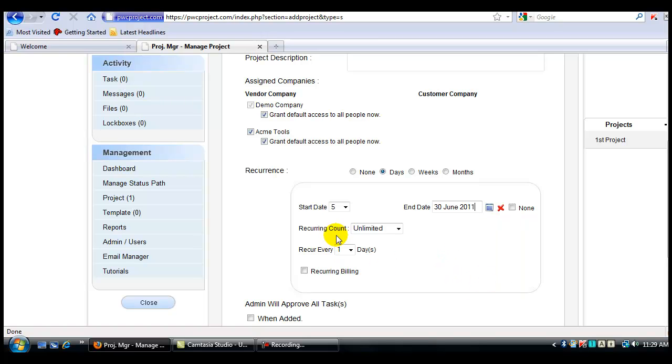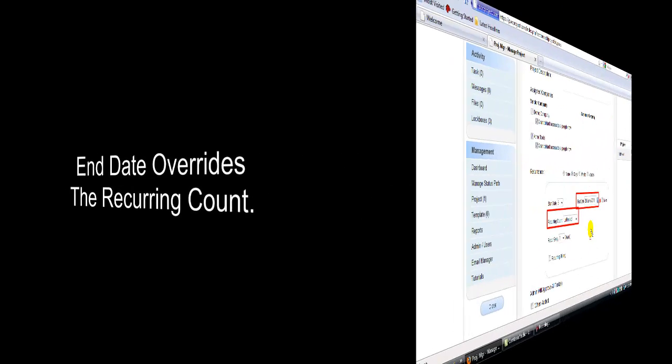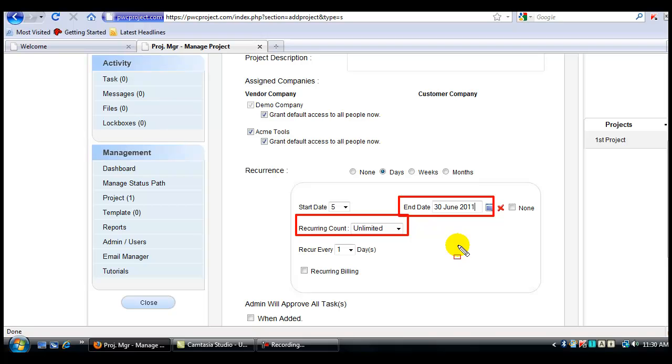If you set your recurring count to unlimited and you have an end date, the end date will override your recurring count. So it does not matter what your recurring count is. If the recurring count extends beyond the end date, the project will end on this specific date.